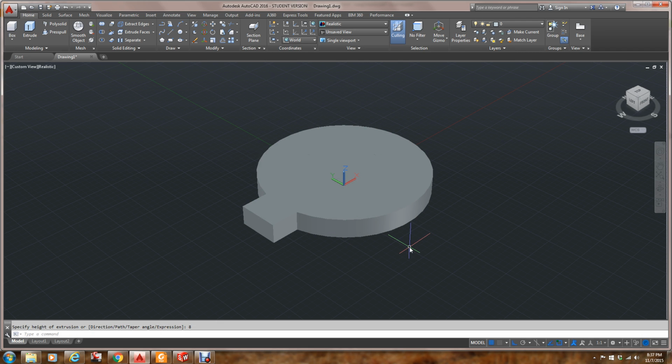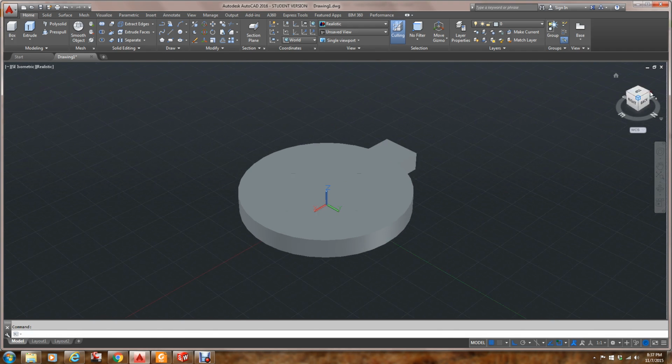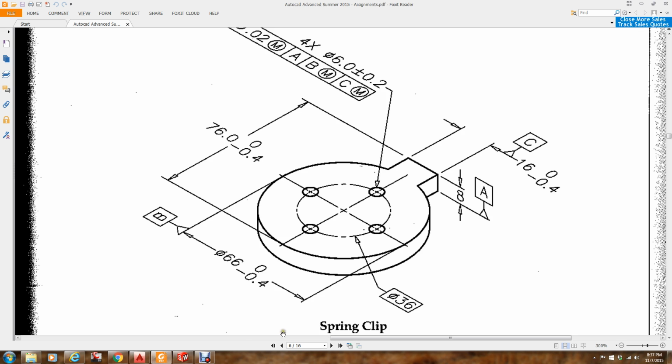Now the very last command that I need to do is, where these little circles are, I need to take those out so it can make openings. And let me kind of just flip it around. I think the assignment looks more like this, just so you can kind of get a visual. Let me kind of pop back. There's the assignment right there. Now I need to take out these four circles.